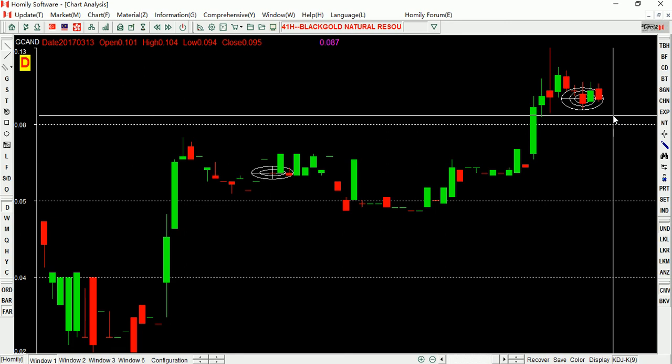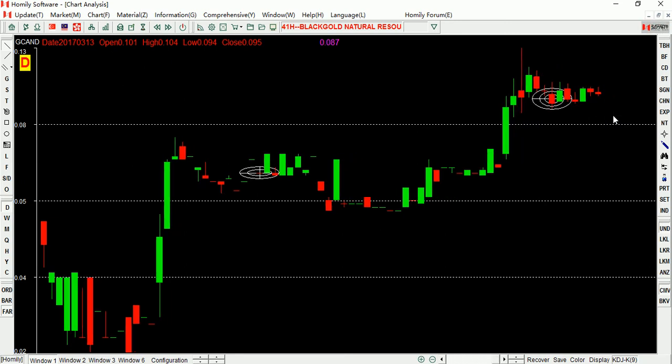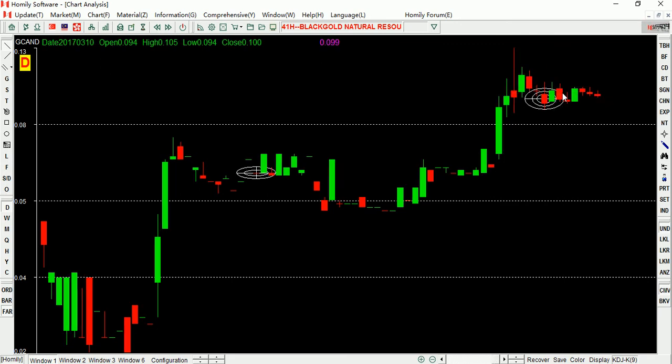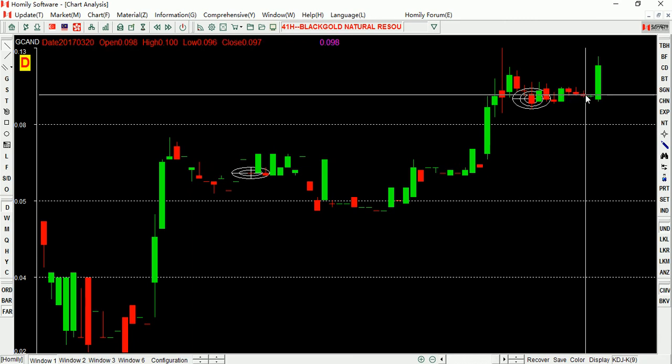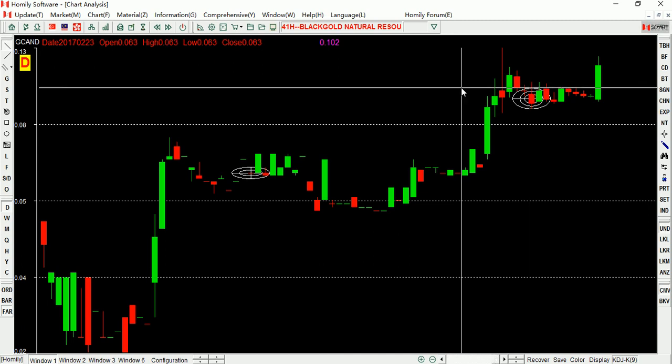So we can see the next day, if you see the price break upward out of the time black hole, you should know the price will go up, okay. So you can see here, the price breaks upward out of the time black hole, you should know the price will continue to go up, okay. So let's see the market.